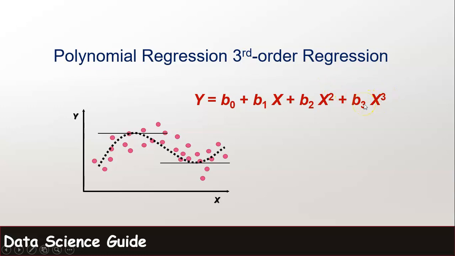And in this case, we'll not have a linear or straight line. We'll have a curve, and that curve can go up and down. If we have the second degree of the polynomial, we will have the curve going up, then down, and that's it. But when we have bx^3, that means we can get another curve down and so on. So this type of regression, we call polynomial regression, and we have several degrees.